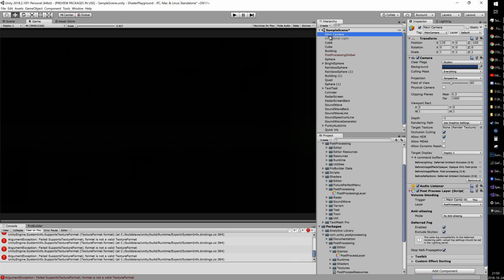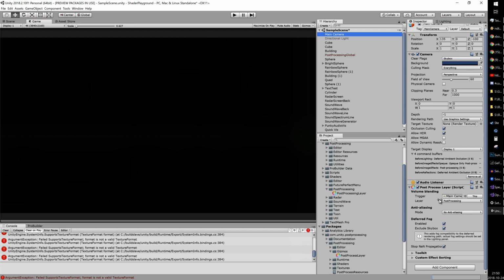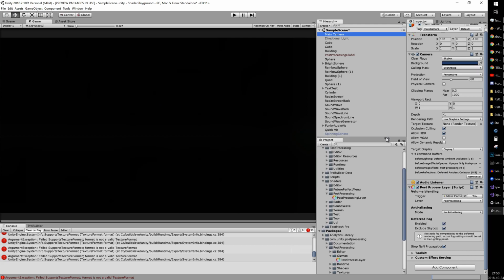So we have our camera. We have our post-processing layer, and what this post-processing layer does is it looks throughout all the objects in your scene for objects that have post-processing settings attached to them, and it blends between them based on its position, which is nice for when you're going inside an interior and the post-processing settings change.